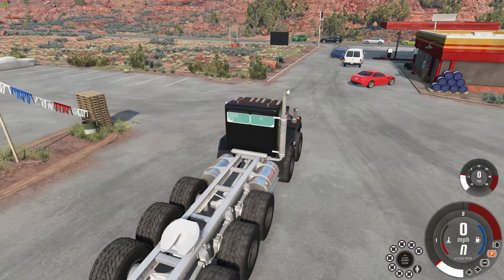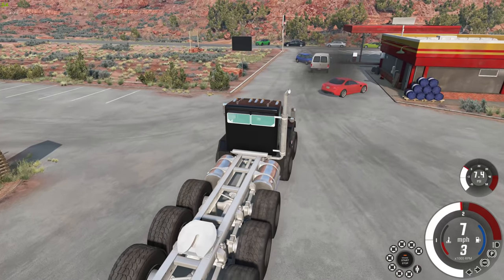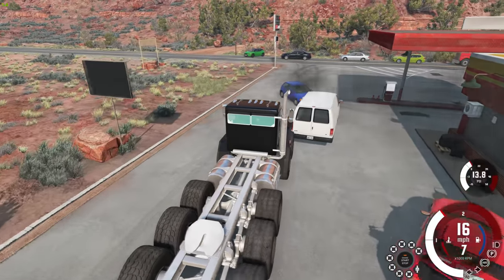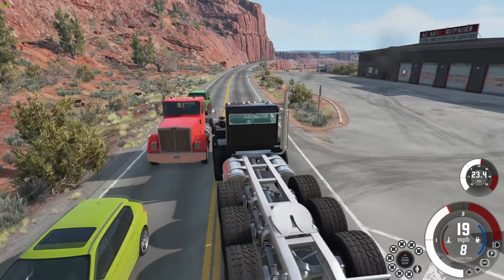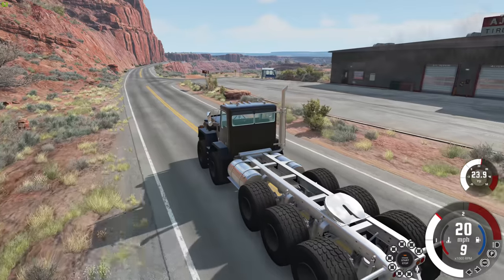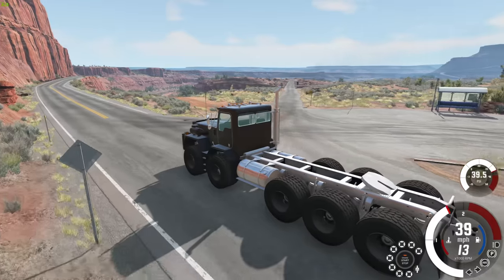Alrighty, so I have some traffic spawned up. For some reason or another, they're not choosing to move or get out of the way, so we shall move them ourselves, and it should not be hard at all. Literally just flinging these cars left and right. Oh my goodness gracious, I forgot how gnarly this thing was, man.